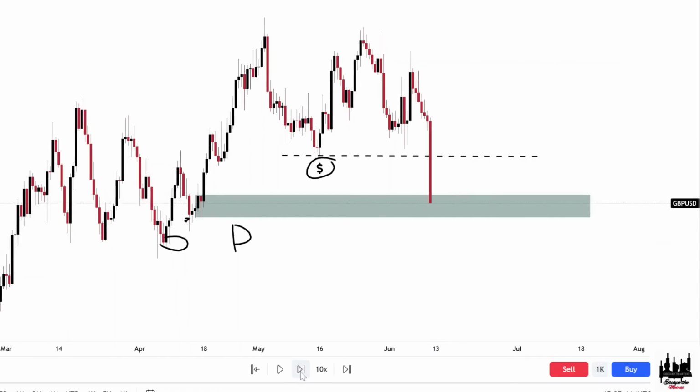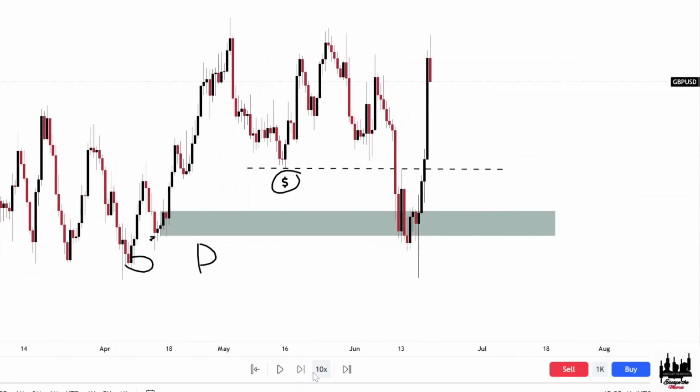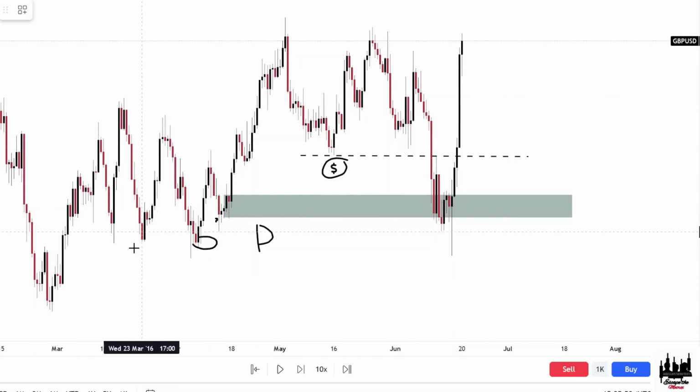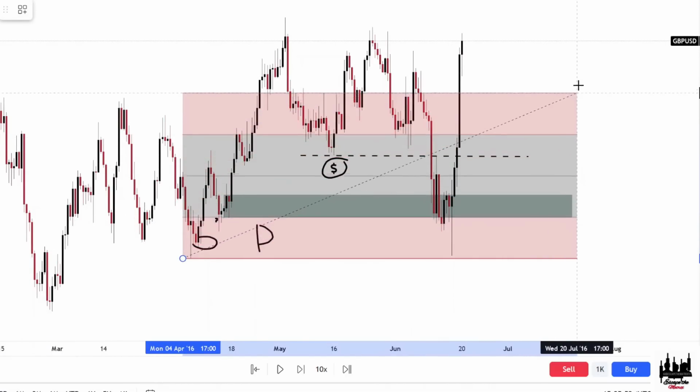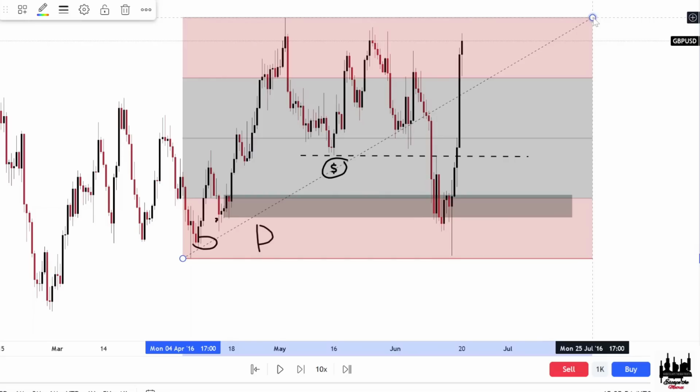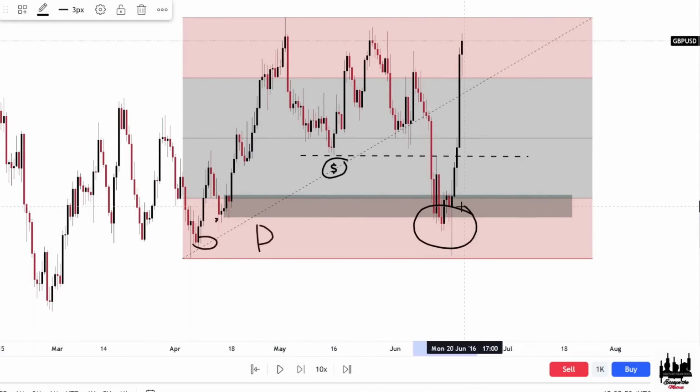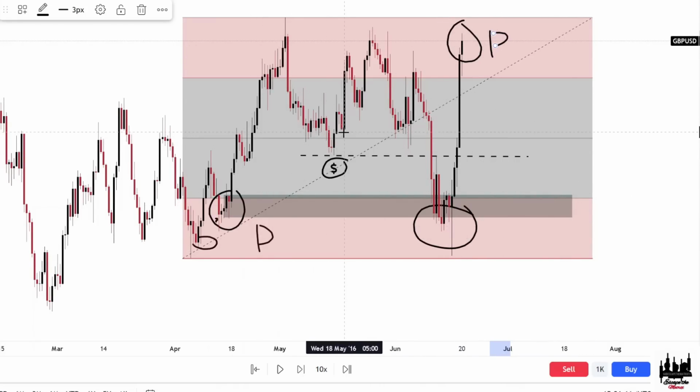So what happened? Price reacted from your level right here. It did not leave the range. Price reacted from your what? Discount area. What was located in your discount area? Your point of interest. And price went back to premium. And like I taught previously, from discount to premium, premium to discount. And the inducement is always when in fair price.